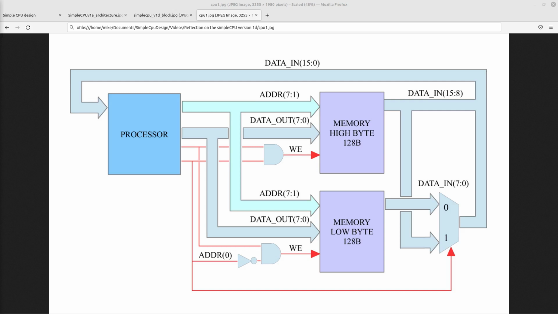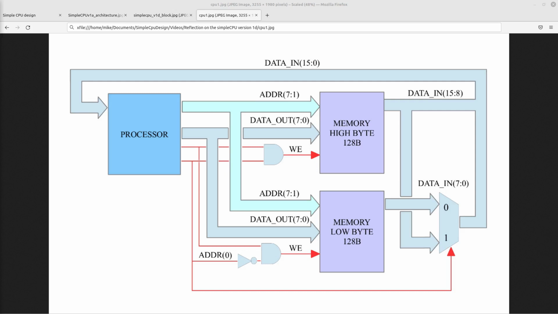As you can see from this block diagram, we didn't want to compromise performance, so these two memories are operated in parallel, to allow us to read the low and high byte at the same time when we do an instruction fetch, because we want to read a 16-bit value when we read the instruction. But when we want to read a particular byte, we're using the high 7 bits of the address bus to address these memories, and the least significant bit of the address bus, bit 0, to either enable a specific memory block when we do a store instruction, or to control the additional multiplexer you can see here in this block diagram to select either the high byte or the low byte, depending on what address we're reading.